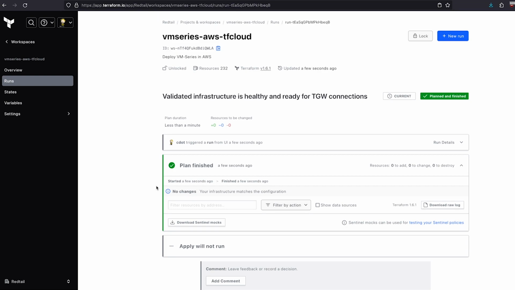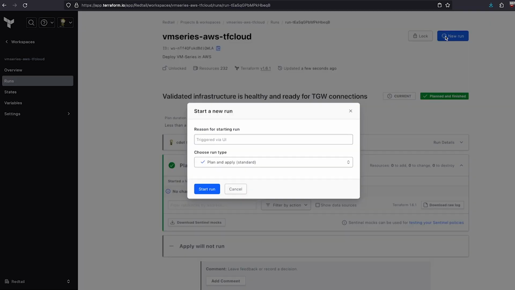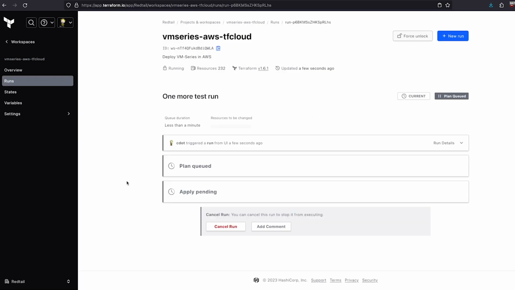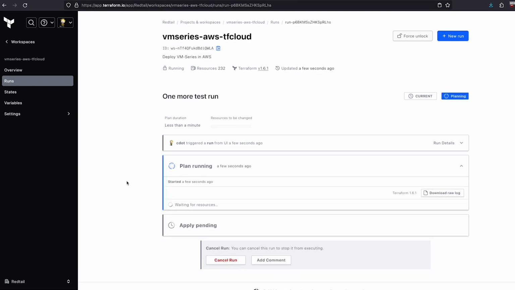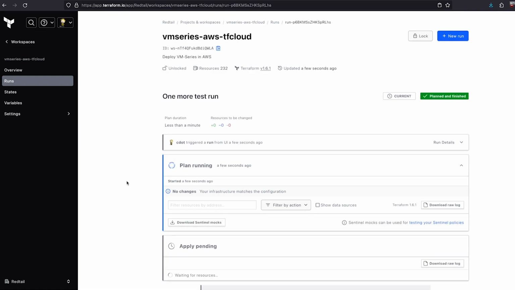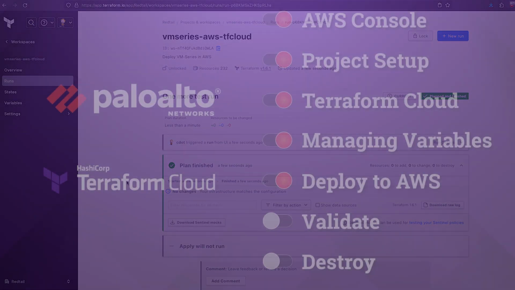Now let's just do one more test. We'll literally give it the name of one more test. And I just want to make sure that my infrastructure is exactly as I say it is. And the response we get back from the Terraform plan is yes, nothing to do. Everything matches exactly what we declared within the project.